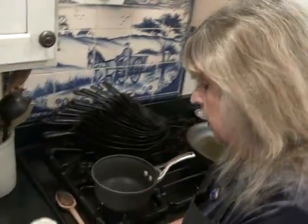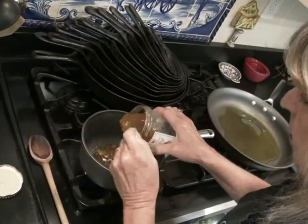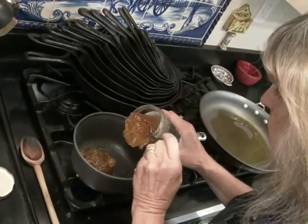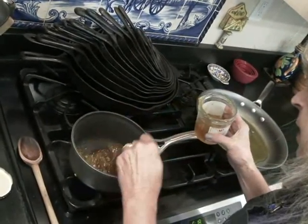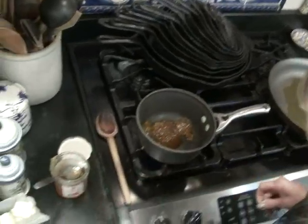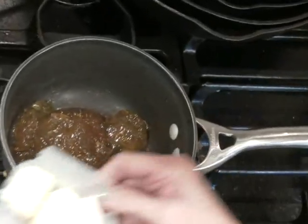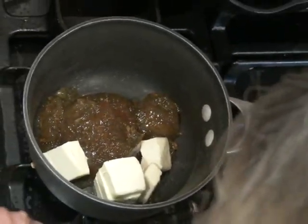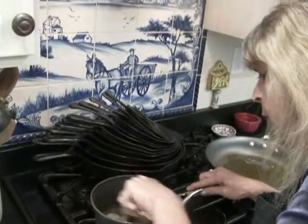Because scallops take so little time to cook, I'm going to make the sauce first. So, I have marmalade. And I'm going to put in a small saucepan 3/4 cup of marmalade. We're going to melt that over a medium heat, along with 5 tablespoons of butter. So we just want to heat that up, blend the butter with the marmalade.